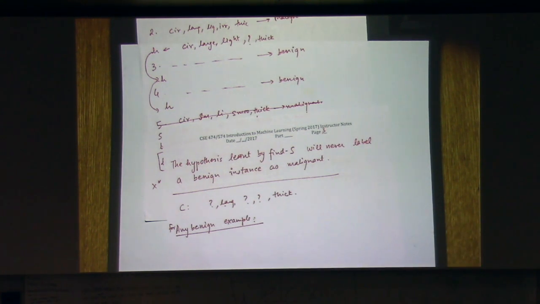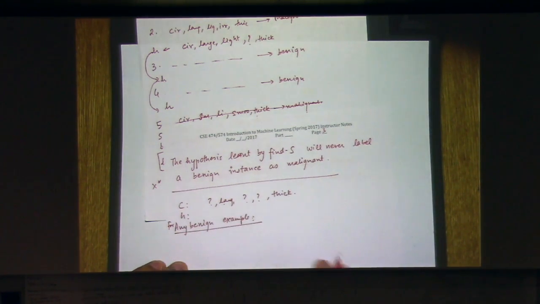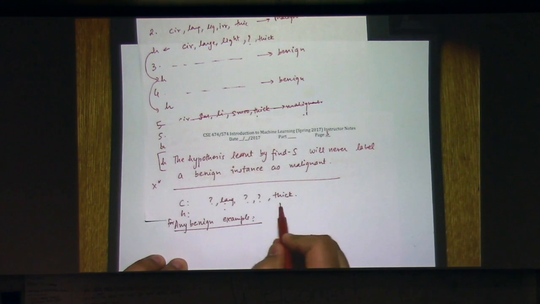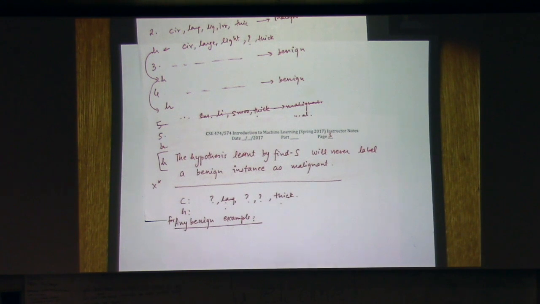So at least one will be different, which means that your H, which is learned by the FIND-S algorithm, also will have these two things, and it might have a few more, which means that it would also call this example benign because this will get violated for that algorithm as well. All right. So that is a very quick description of that proof. But go back and look at the class notes as well. There will be a gradients quiz problem next week that will be fairly similar to this, so I won't go too much into that. Any questions so far?